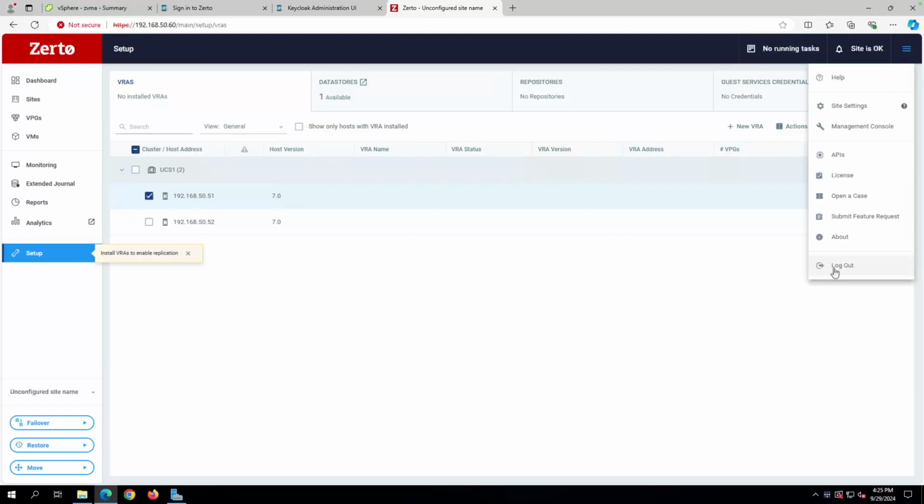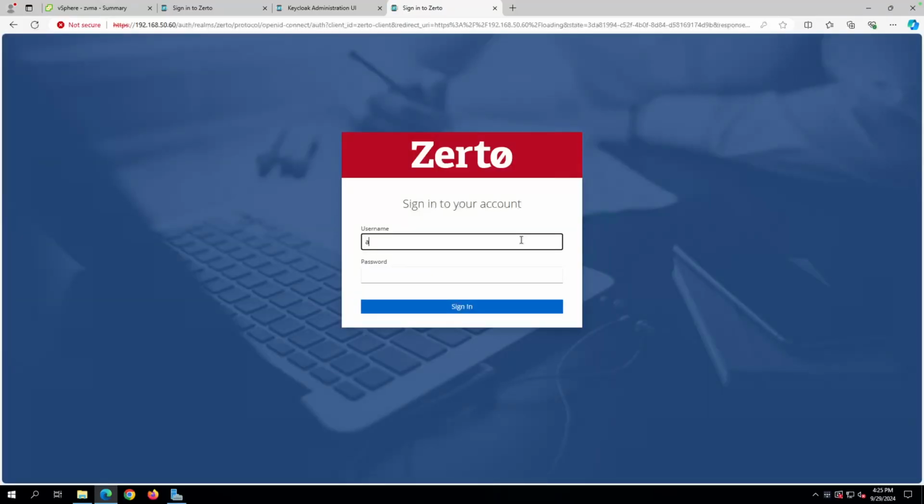So if you noticed before, I could log in as my full administrator username, which is coming from Active Directory. Let's do that again. Administrator, right password, click login, and you notice I log right back out. So basically what it does is it says, oh, yep, you're authenticated, but you're not authorized. And it never actually loads the Zerto GUI. It starts to, but then it checks the authorization and it's like, no, you're not even allowed to be. So how do we fix that?